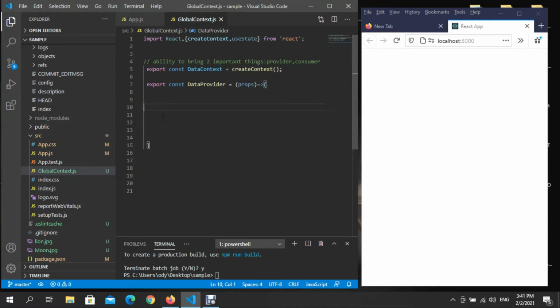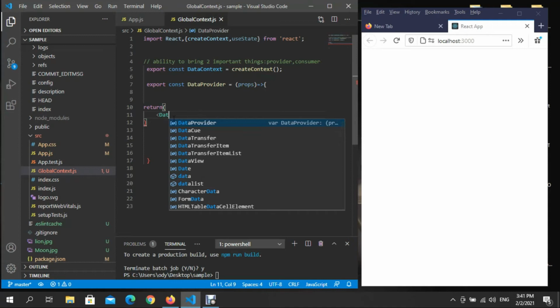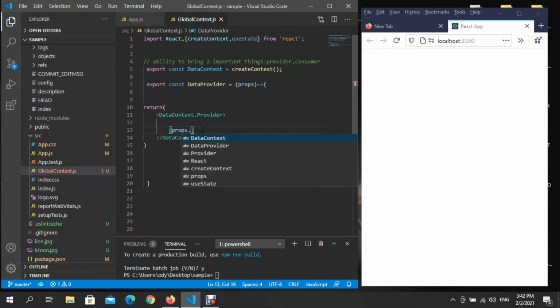So let's return dataContext.Provider, and here we are gonna put props.children.